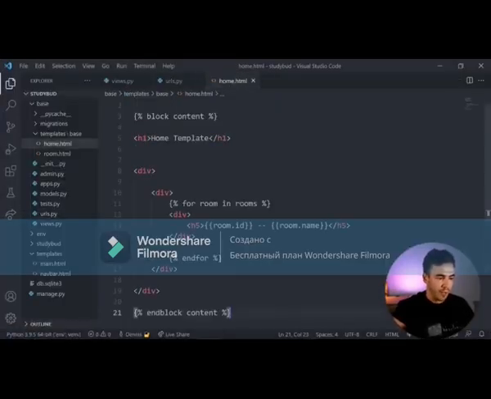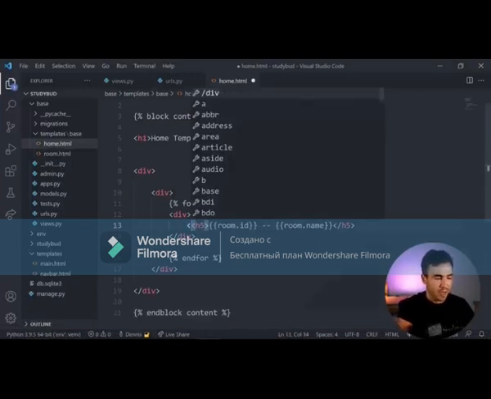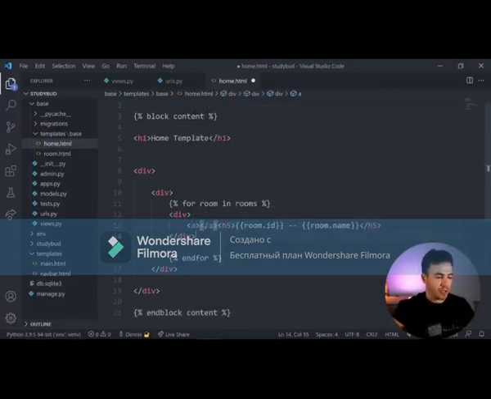So from our home page, I'm just going to add in a link here. So around each H5 tag, we'll add in an A tag, and we're just going to wrap this. So we'll make all of this clickable. Actually, let's just make the room ID clickable, or the room name. So we only want to wrap one section because later on I do want to add in more links. So we're just going to do href and then we'll go into /room/ and then we're going to pass in the variable of the room ID. So we'll just do room.id like that.